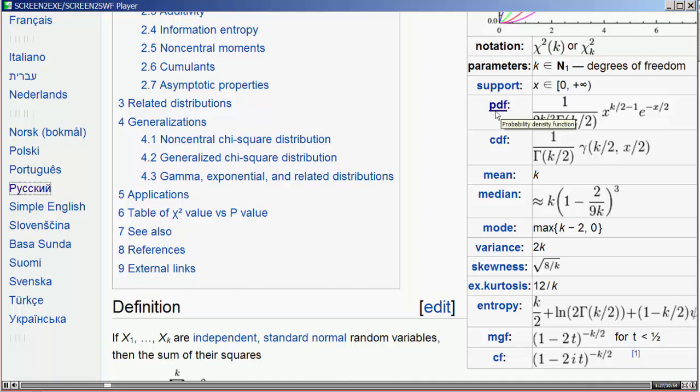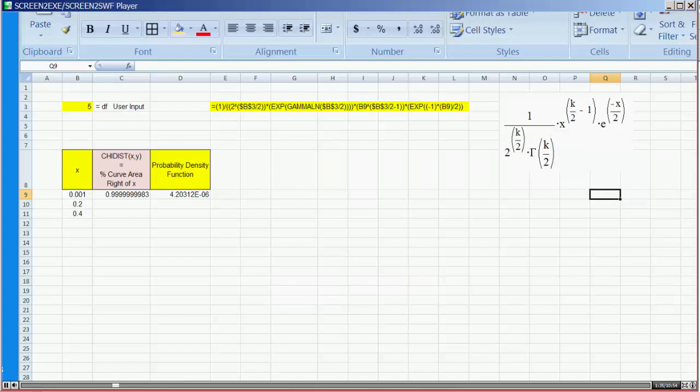This is the probability density function, and that's the one programmed using the exponent function in Excel and gamma ln. All other gamma functions would not do anything useful for this graph.